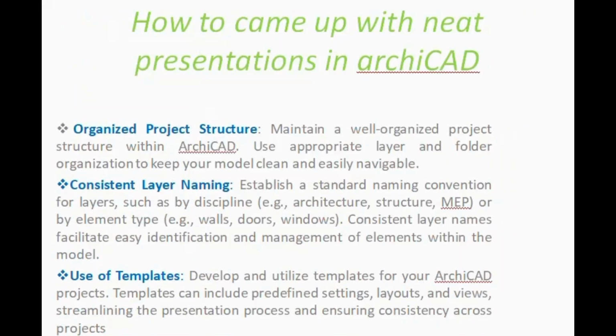How to come up with a neat presentation in AutoCAD. Organize project structures. Maintain a well-organized project structure with AutoCAD. Use appropriate layer and folder organization to keep your model clean and easily navigable. When you organize your project structure, you will easily navigate through your work. Consistent layer naming. Establish a standard naming convention for layers such as discipline, architectural structures, or element type. You will easily identify your layers or elements when you name your models.